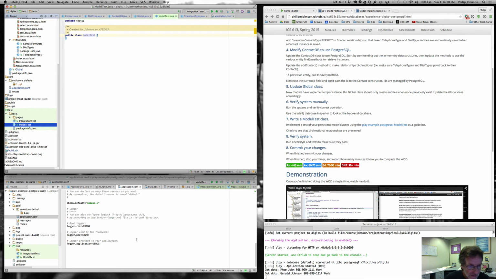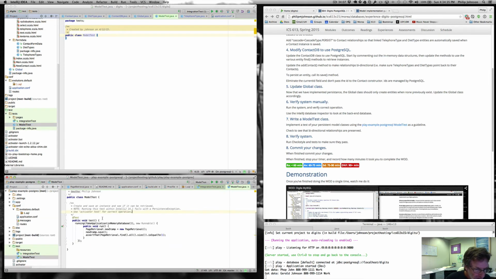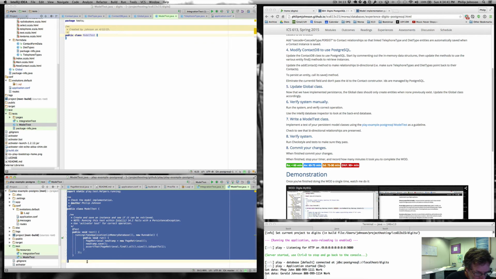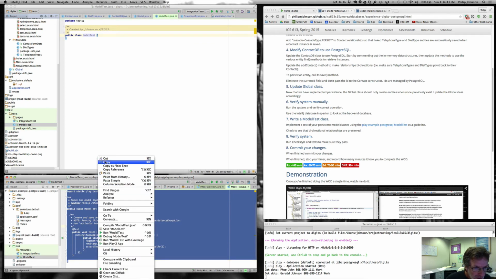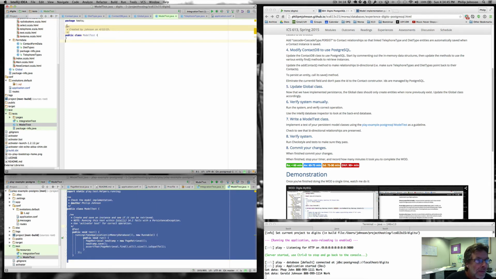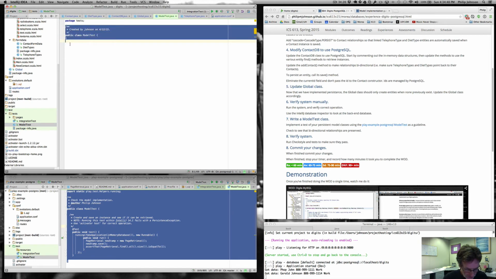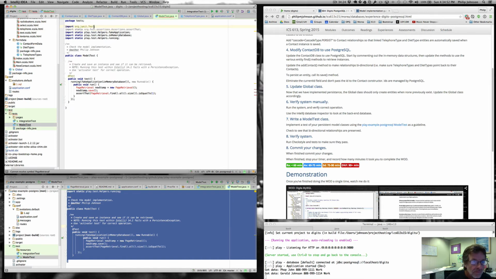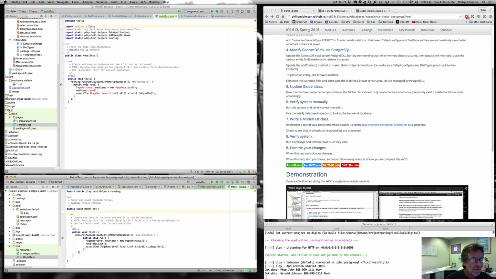Probably the easiest way to do it is go down here and look at the model test class. And we want to make a copy of it for starters. And I'll paste it right here so it stays in the test package, even though it's not in the test package in this one, but it should be in a normal system. Okay, and we're going to get rid of this stuff.